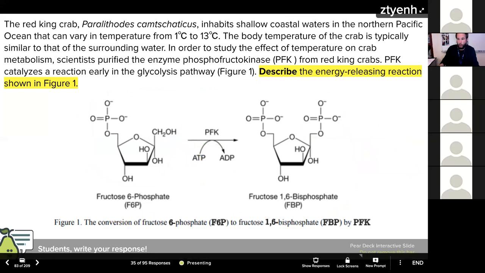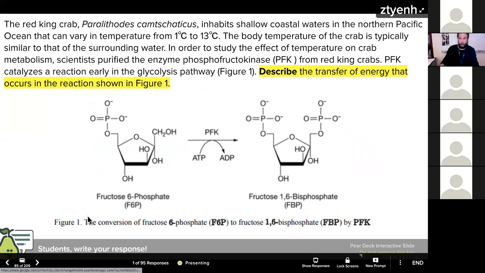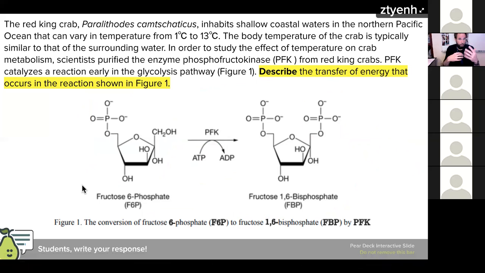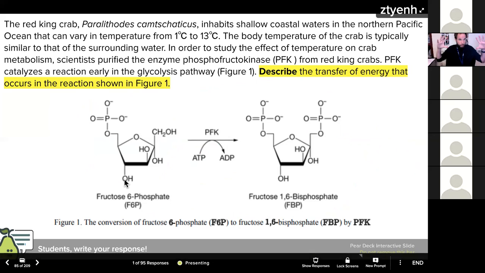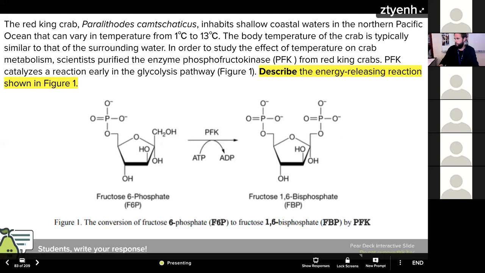So there are other questions that are part of our slide deck that you can practice with. Again, the College Board is creating a question and then generating 3 different versions of that question. Same process, same setup. But this time the question is asking for the transfer of energy that occurs in the reaction. Sorry, no, that's what we just did. No, this is a little bit more specific. This is the transfer of energy that occurs in the reaction in figure 1.